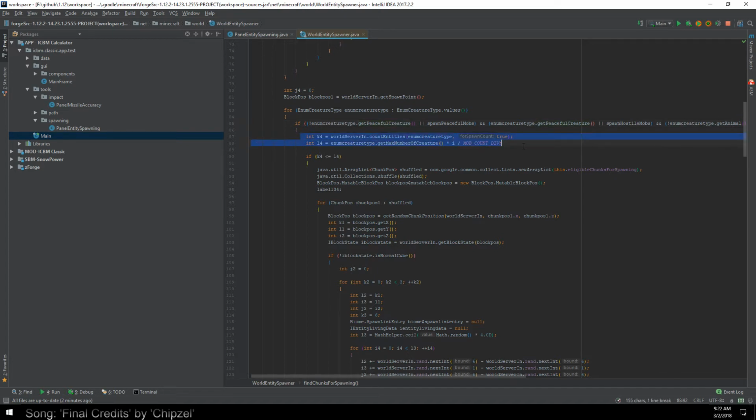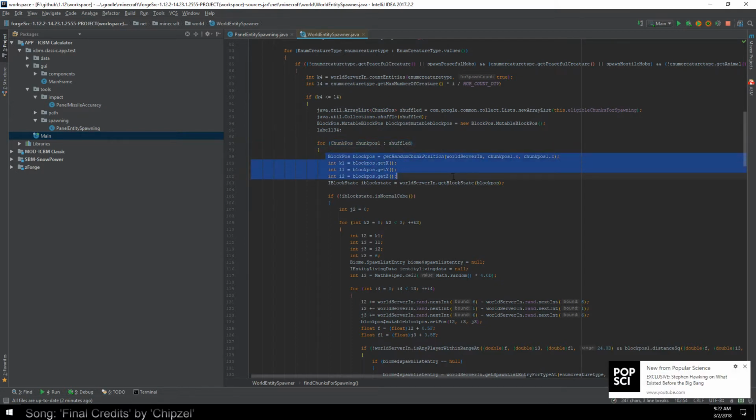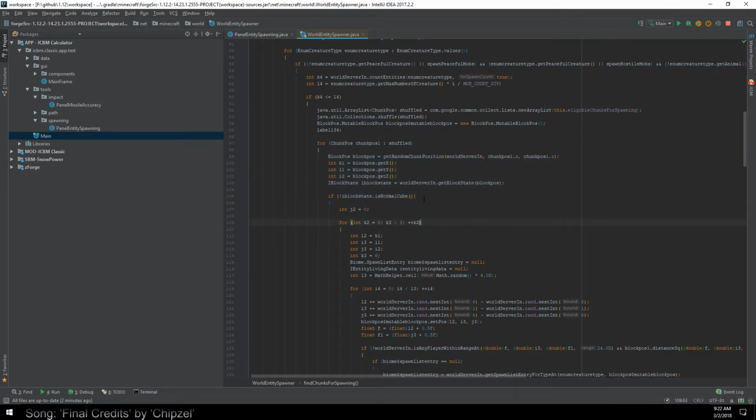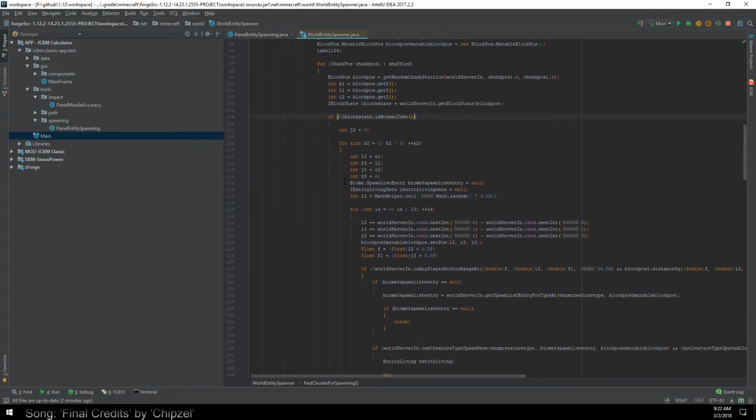It's going to figure out, okay, how many entities can I spawn in there? It's going to check to make sure that we're not over-spawning. It's then going to randomly shuffle the chunks. It's then going to grab a chunk that it wants to spawn with, pick a random position, grab the position data from that, and figure out if the block it's going to be spawning in is a normal cube. I don't even know why it even checks this, because the fact is, it's going to randomize it down here. So as you keep going down the list, it's going to try to loop 3 times first. It's then going to randomly loop between 0 and 4.